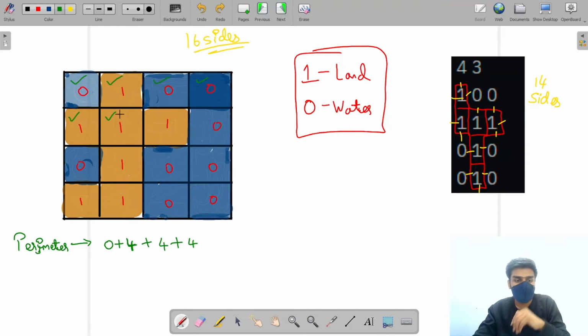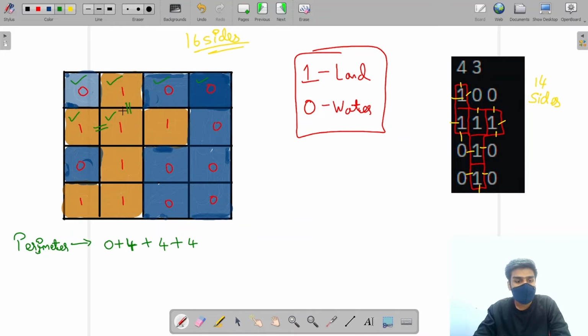All right. So there is this common edge, and there is this common edge connected to this land. So I do not have to count this edge and this edge and also this edge, because all the edges are inside our land, and we have to only check the edges which are outside and touching the water. All right.